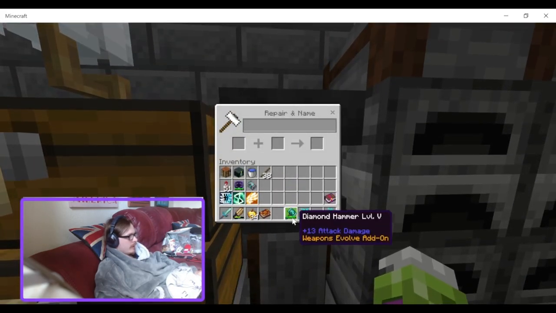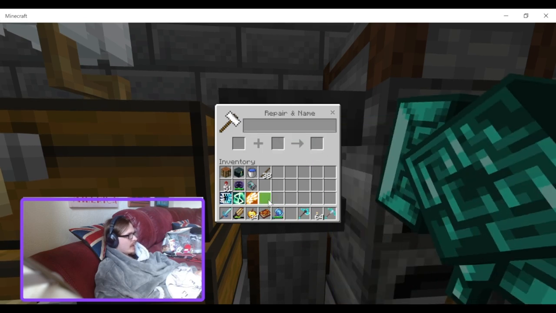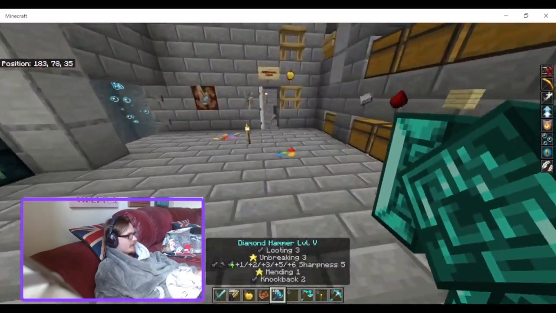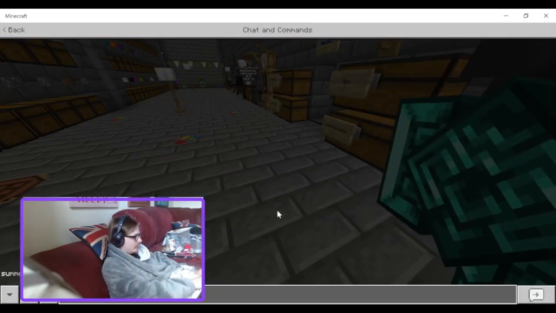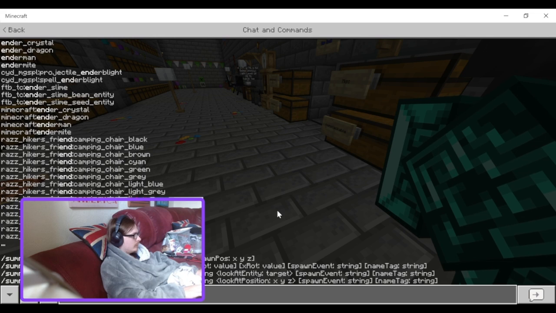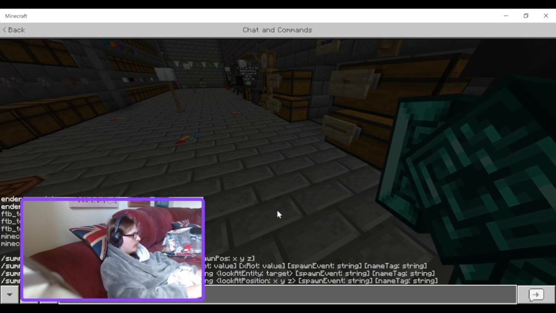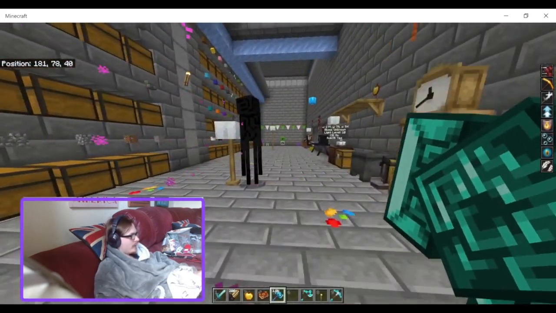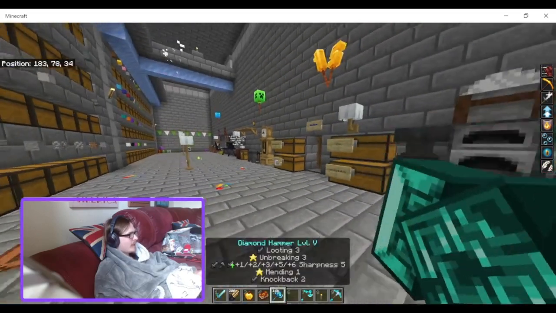Let's see, currently doing 13 damage, and when enchanted with Sharpness 5, it does 19 attack damage. Summon an Enderman. I was already wanting it strong enough to one-shot an Enderman. And yes, 52 damage per hit.